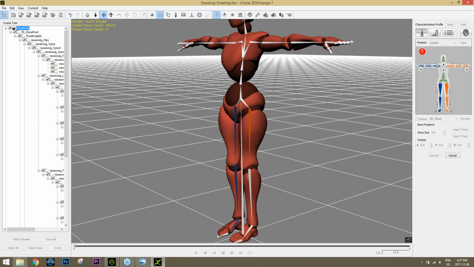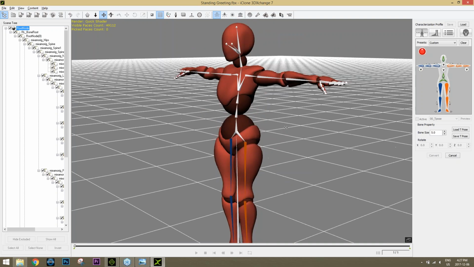Okay, so if you come across a situation where your rig is not a My Human IK rig, it's a regular rig, or some sort of custom rig that you've created, this is the step that you want to take. So you want to use these and go into your spine and start from the bottom, like that, and then we have the chest, not the neck. Okay, so these shoulder bones right here, and this one right here. There we go, and just go ahead and do this manually.